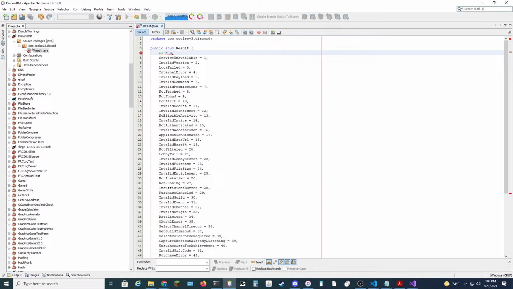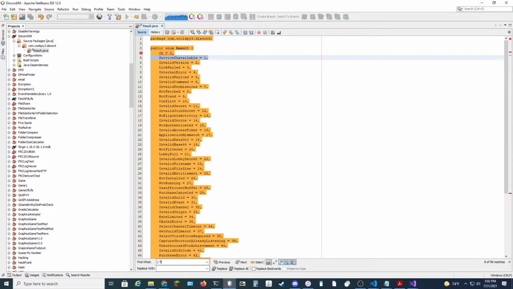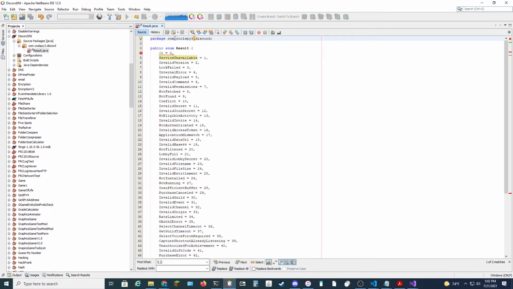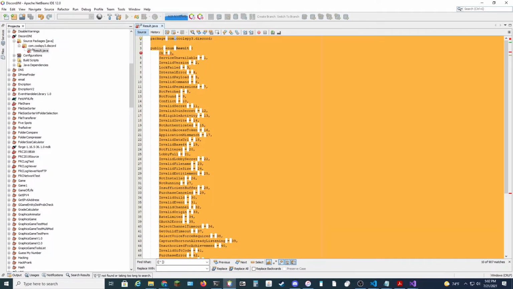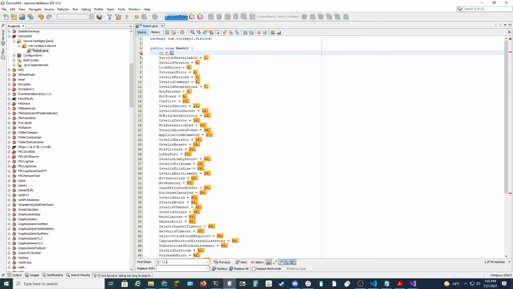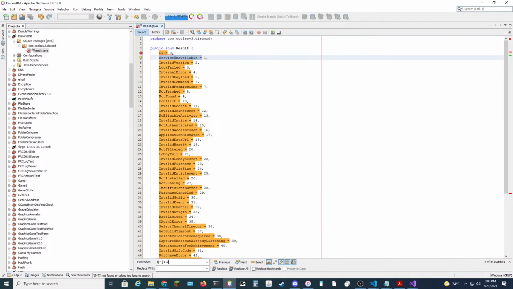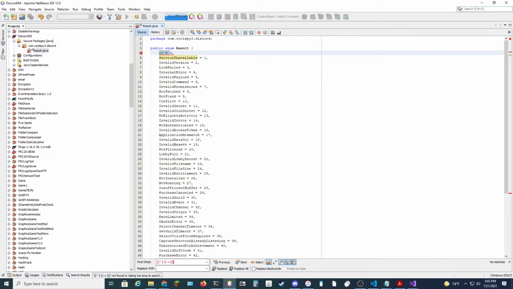So we replace characters which are not space plus, followed by a space, then equals space, and then a capturing group, 0-9 plus.